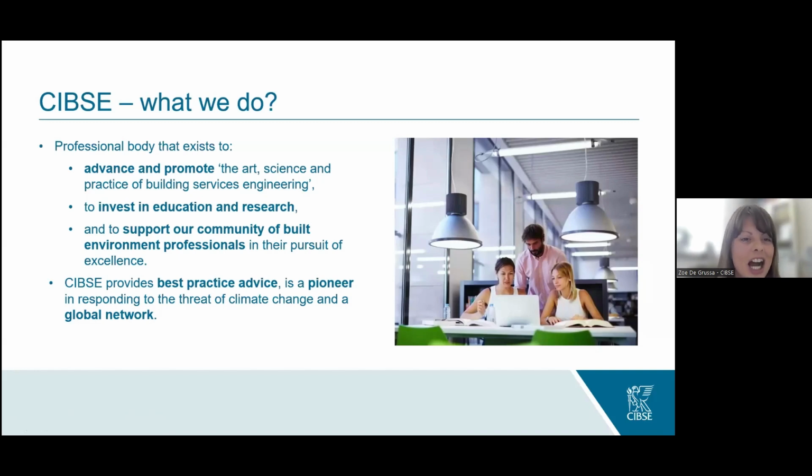But what we do, our main aspect, is to provide best practice advice and guidance to our CIBSE members, who cover building services, which covers everything that is essentially put into buildings. So my role there as research manager is really to try and link academia and industry by identifying knowledge gaps that industry recognise and trying to fill those gaps with academic research to prove and bolster our position and to improve our guidance for the industry.